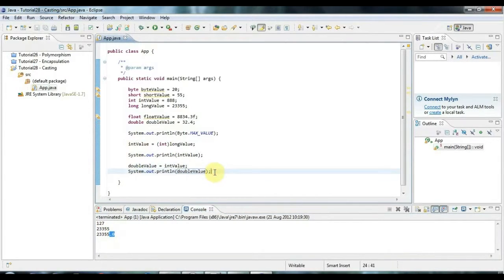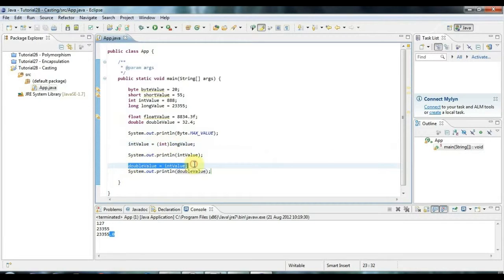And you don't need a cast there, because you're not changing the value, you're not chopping anything off. Here there's a potential complication that we'll look at in a second, where if I had a long value that was too big to fit into an integer type, because long is, I think, 64 bits and int 32 bits, then you could potentially have problems. So this kind of casting is a way of saying, look, I really know what I'm doing, I definitely want to do this, change it to an int.